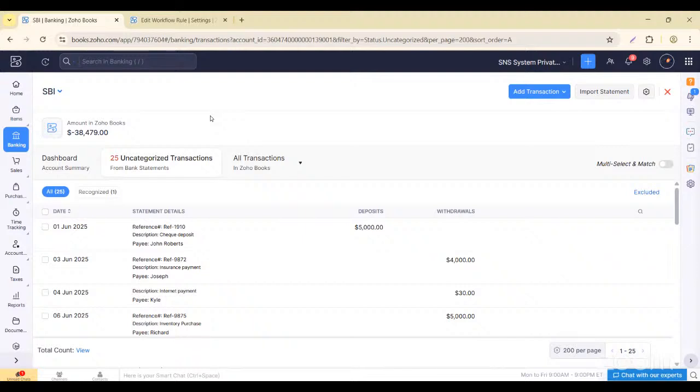Mistake 2, not tagging the right bank account. Example, choosing a vendor or customer mistakenly. How you can fix it? Keep your chart of accounts clean and correctly labeled. Example, main bank account, petty cash, payment wallet.